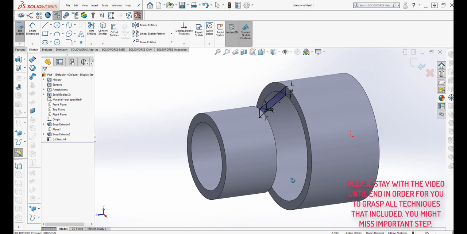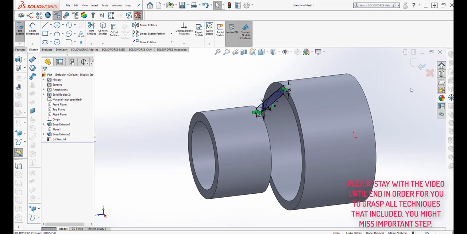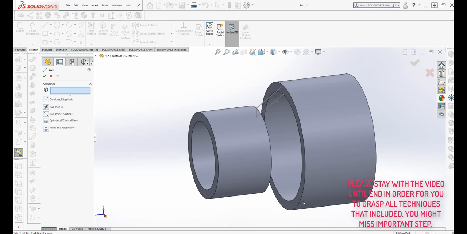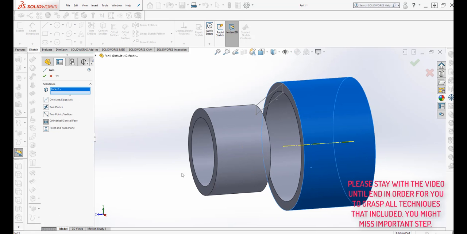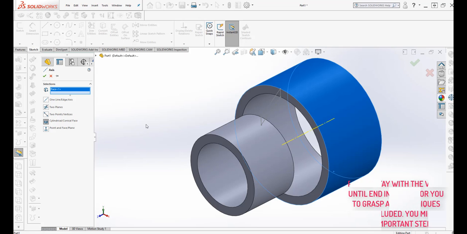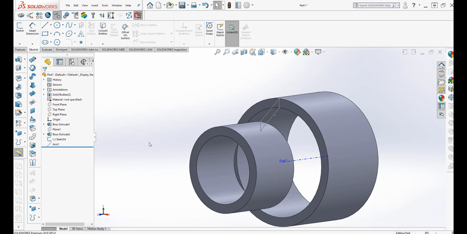Okay. And then let's get out of the sketch first, and then let's do some axis. I'm going to add some axis to this area. You see that I touch the base of the PVC, which automatically makes a one line axis edge. So let's click the OK button to get out of the axis dialog box.